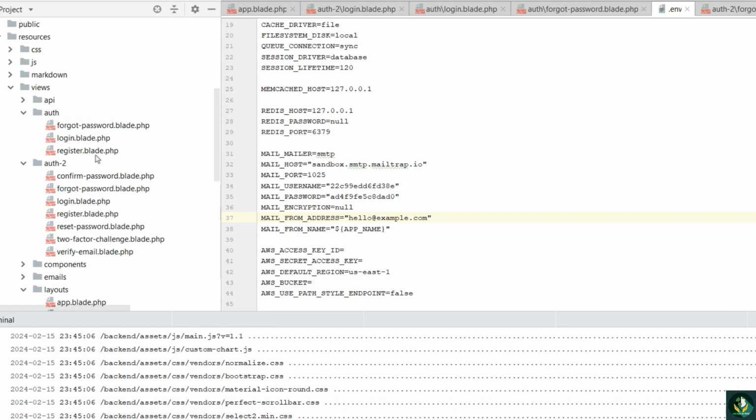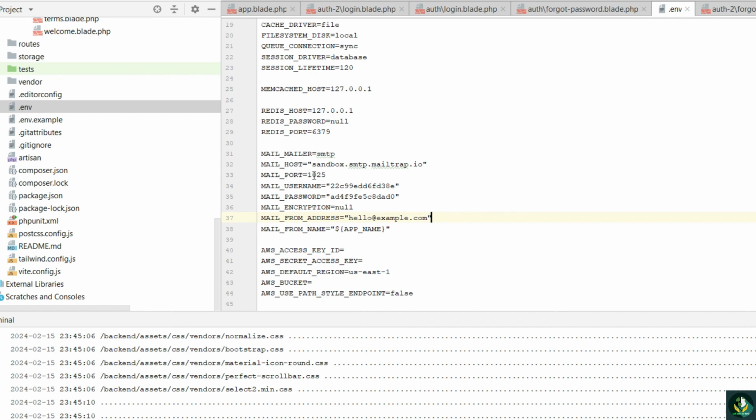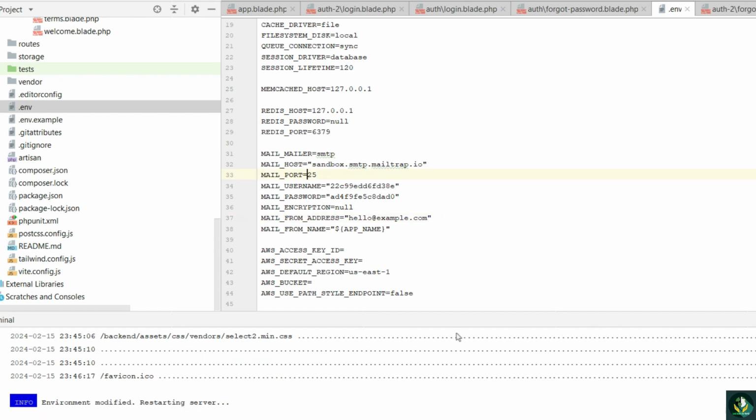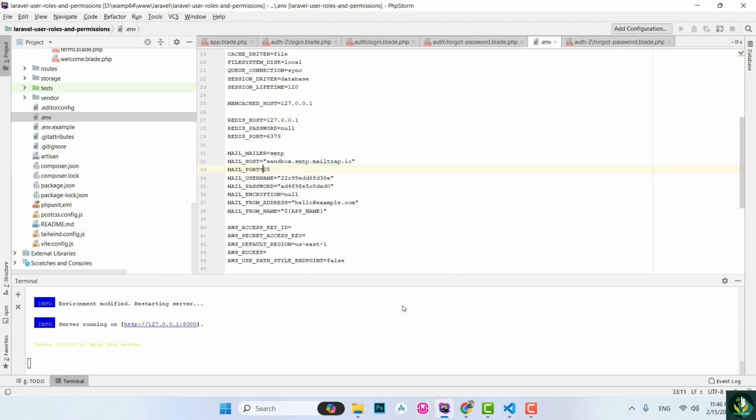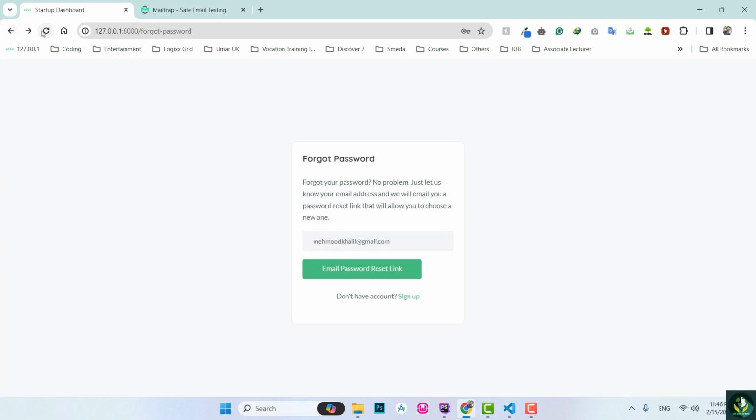Let's open it again. Let's use this mail port 25. Let's save it, refresh it, and click on this button again, and hope it will work this time.